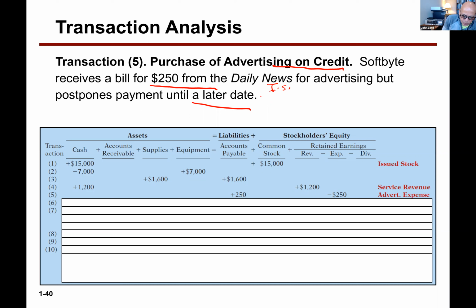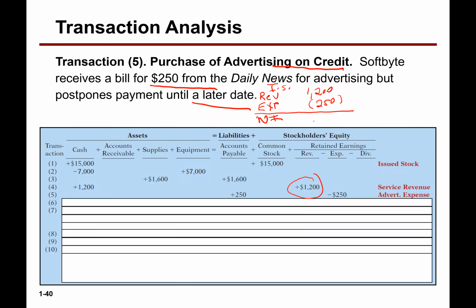So again, let's make up our income statement. At this point, we have revenue of what? Just look at the accounts, guys. Revenue is 1,200. My expenses were 0. Now they've gone up to 250. Revenue minus expenses gives me what? Net income. Help me out here, guys. You know I'm not good with math. 1,200 minus 250 is what? 950. Good.